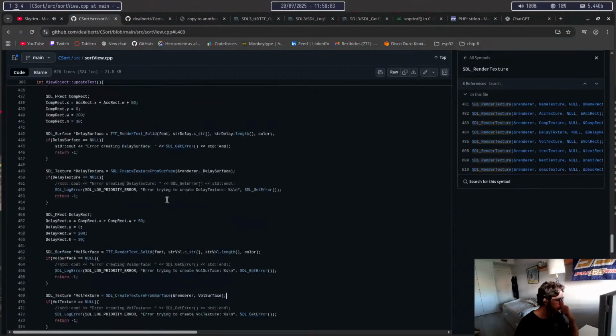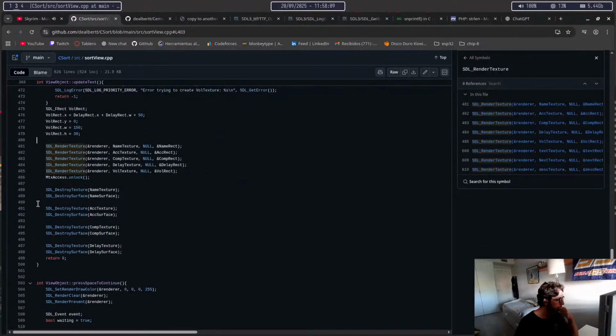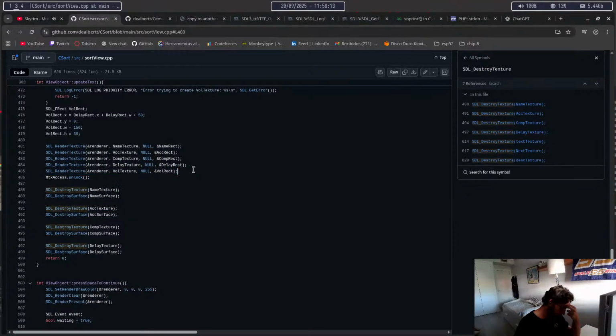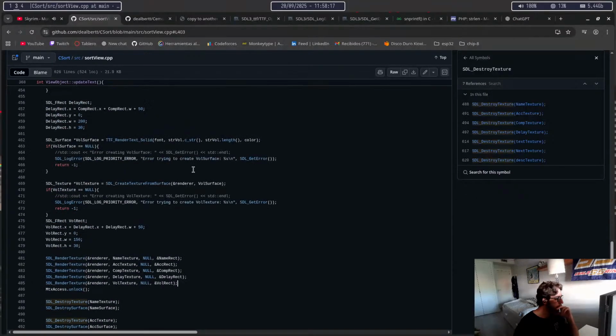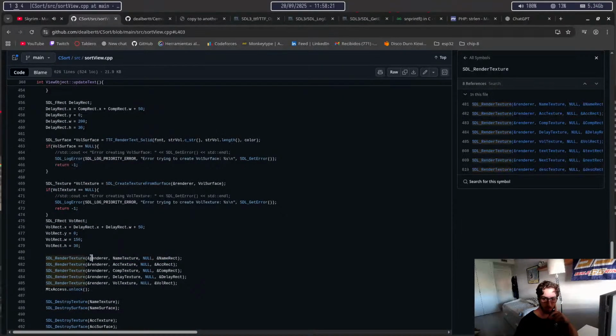I mean, I create my surface and then I have to create my texture from surface, but I don't understand. I mean, to obviously render the texture. That's pretty much it. So I have my render, name texture, name rect.